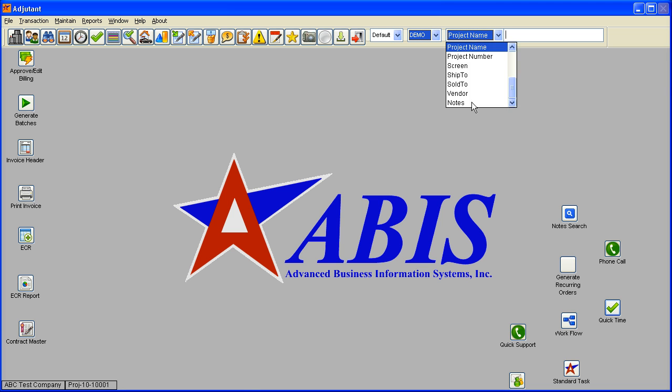Whatever you set it to over here in the list, like I like to search screen names a lot to find different things and test different changes. So I have screen set here, and it will remember that for you every time you log in until you change it. So if you change it to something else, it'll remember that for the next time you log in as well. So it keeps your settings there. And that's just a real quick review of the new quick search bar in the toolbar.